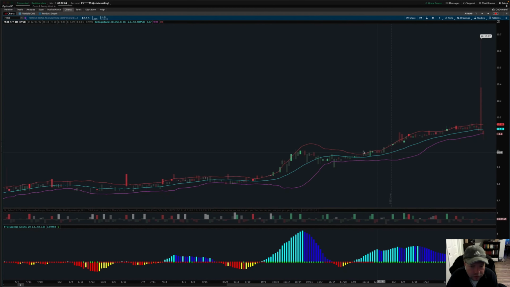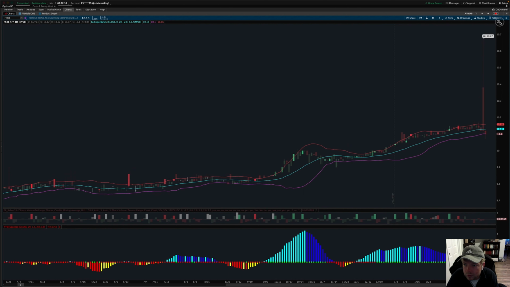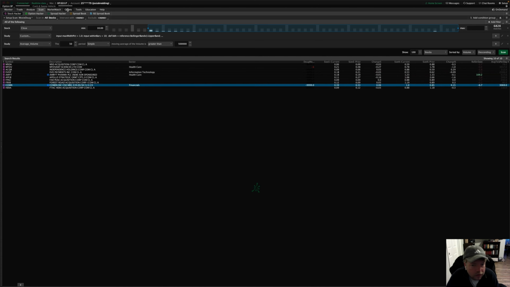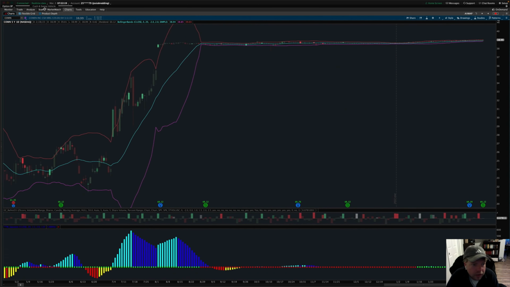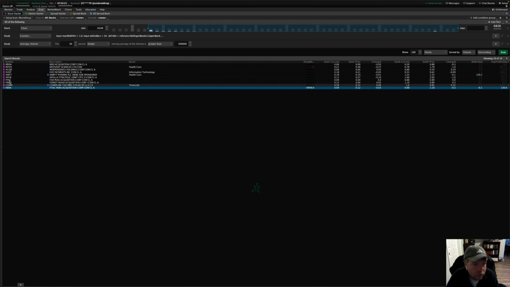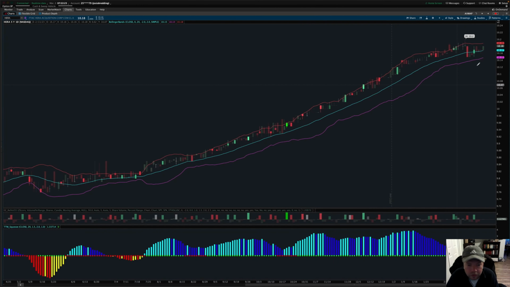This one's more gradual perhaps, and it might help if I switch the scaling here a little bit. No, it doesn't really help. Okay, so let's see if any of these other ones are very interesting. And okay, so we got another buyout, and here, the last one. So this one is another one where we have an uptrend and narrowness, and this one might turn into something over time, but it's not really doing much. It's basically just a really small stock.